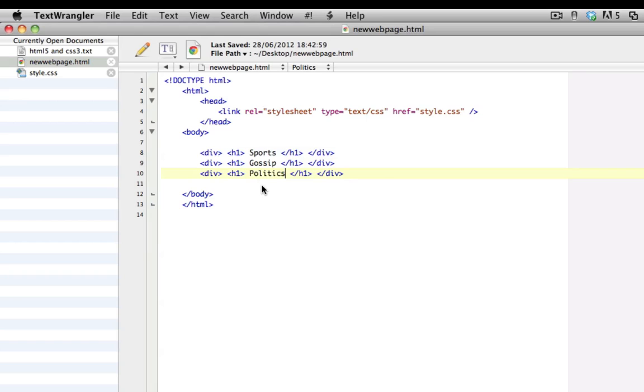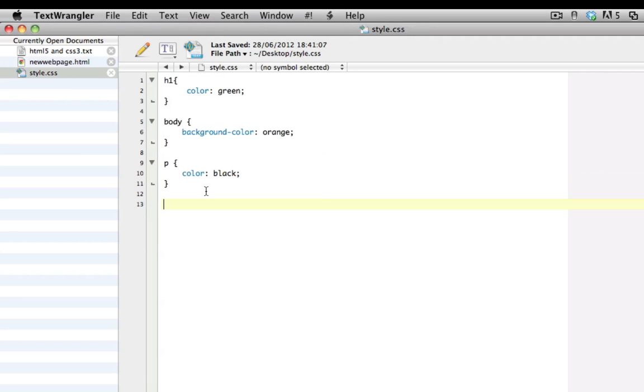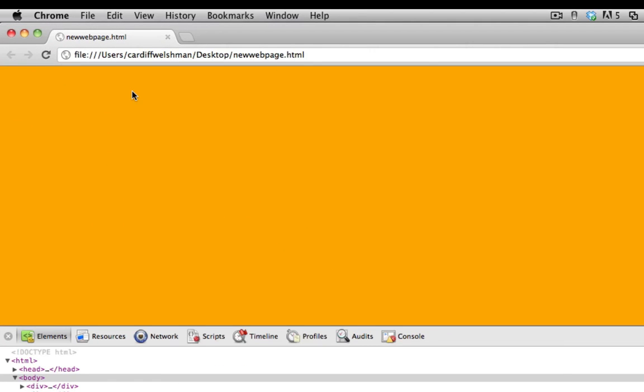So we want some room for these divs though. We'll go into our style sheet, and just like we did with all the other elements, we go to div, and for this one we're going to set the width of 500 pixels for each div, and the height of 500 pixels as well. Go back, refresh, there you go, 500 pixels, 500 pixels, and there's 500 pixels.